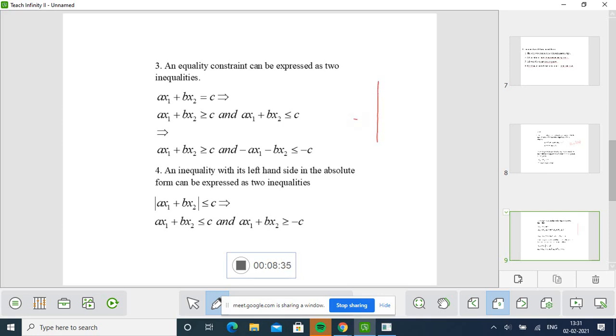How you will think about this? Now you remember we did the graphical method. We had, let us say, x1 axis. We had, let us say, x2 axis. Suppose I want to draw the line x1 equal to x2. Obviously, x1 equal to x2 is the straight line which I have drawn, which is inclined at 45 degrees to both the x1 axis and x2 axis. Now, how I can represent this? My x1 is greater than or equal to x2. If x1 is always more than my x2, where will that x1 lie? x1 is more than x2 means it will be this particular portion.